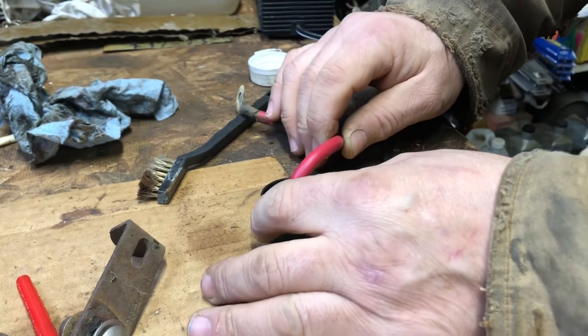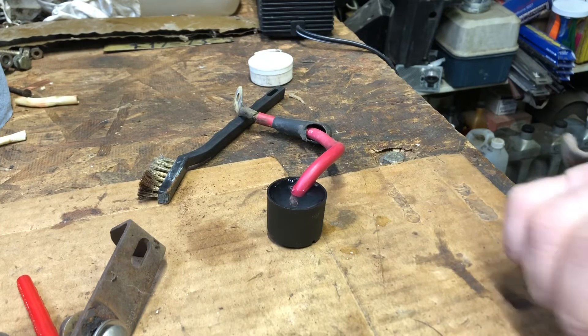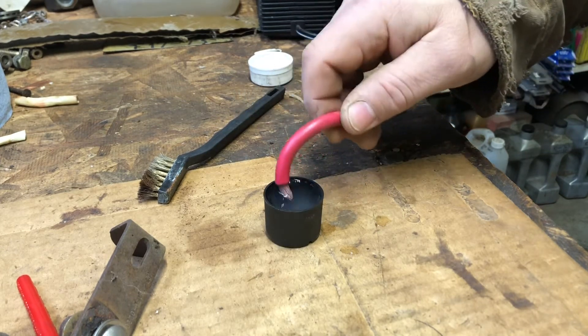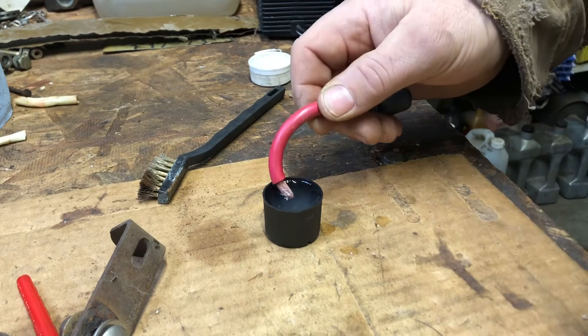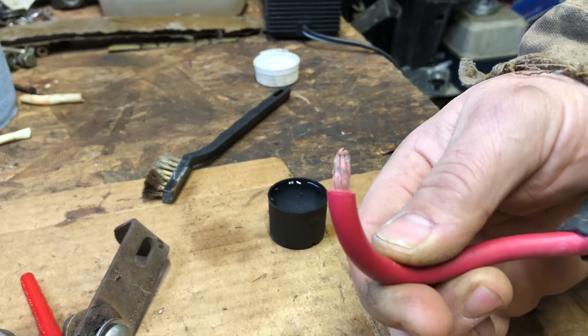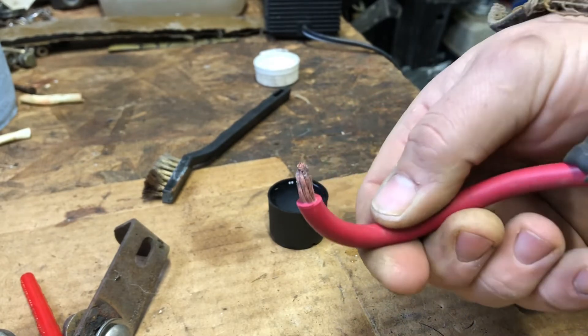It'll clean that all up nicely. Just gonna soak it in there for a little while and it'll be good to go. Be careful — you should be wearing gloves. I don't because I've been doing it for so long I know what to watch out for. I don't want to get careless with it because it's quite caustic — it'll burn your hands and skin. Once you heat this up to solder on your new connector, all that water evaporates and it's gone. From a corroded piece of crap to a good new clean copper wire.